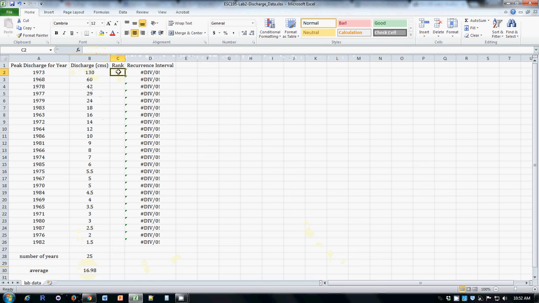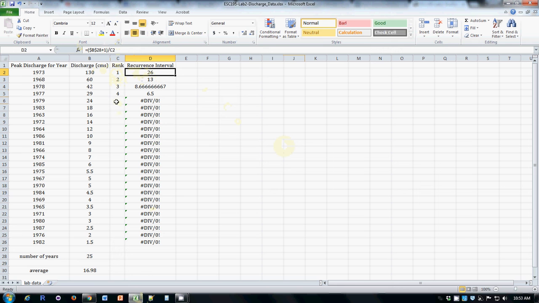Additionally, I can go right into this and assign that a value of 1, and so that would be the largest value. It has a rank of 1, and I actually have the formula for frequency analysis built into this particular column, which is handy as heck. And I can also go right ahead and type in all the values here, and as soon as the value is typed in this column, this formula has enough information.